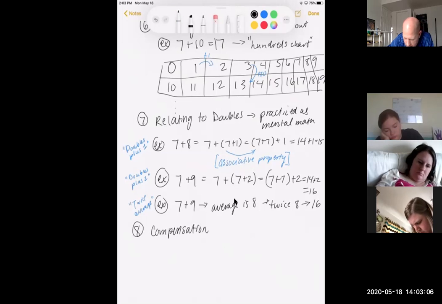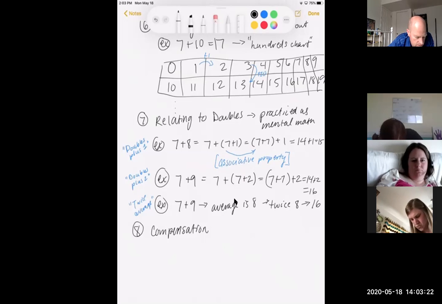Is a helpful strategy. Sometimes the numbers that end in 9 or 8 are kind of harder to add because they're really high for the digit, for the place. And so sometimes it's easier to just add a couple on there and you can get to like 10 or something. So that's compensation. But if you start adding a couple of things to one of the numbers in the addition problem, you have to compensate for it with the second number.